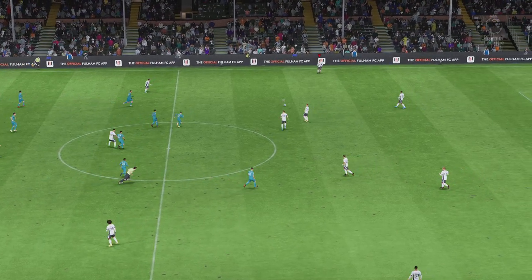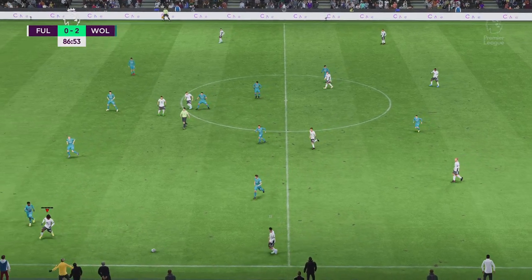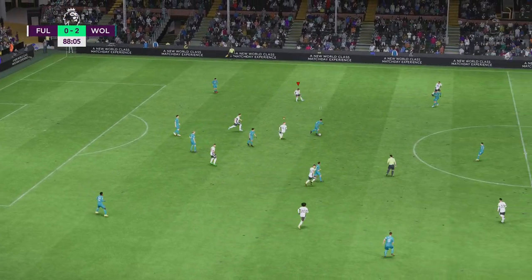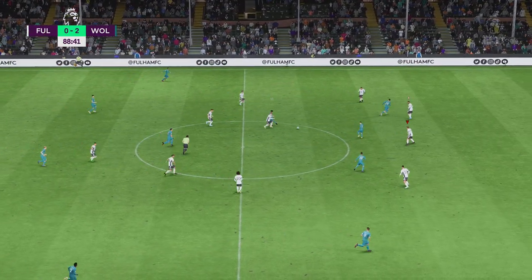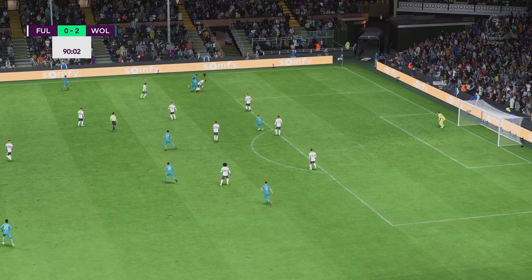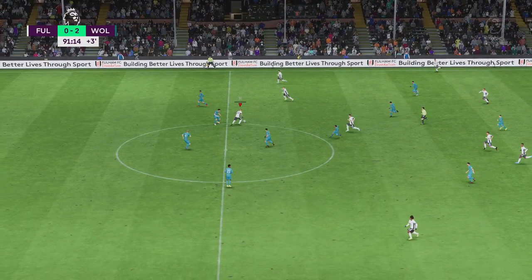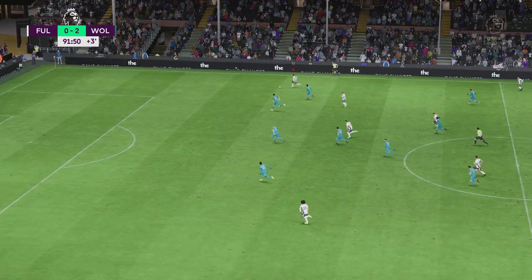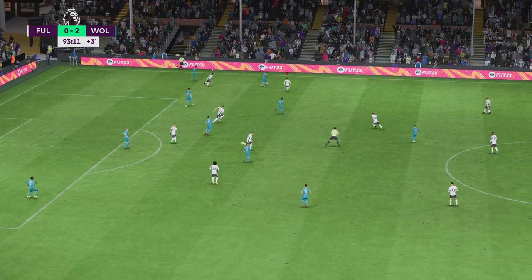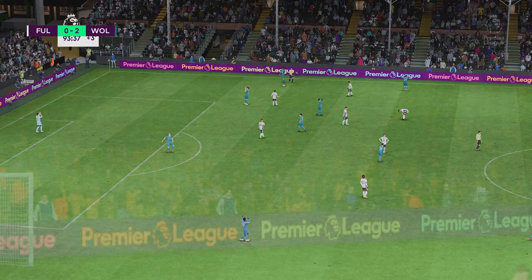Wolverhampton Wanderers score, so into the final five minutes. 2-0 now, and back underway. Substitution for Fulham: number 18, Martinez Moreira, to be replaced by number 10. Podence running with the ball confidently. Well, disappointing end to the move — chance to play it in. And space to attack. Terrific piece of anticipation. The referee says that will do it for this match — it goes into the history books as a win for Wolverhampton Wanderers.